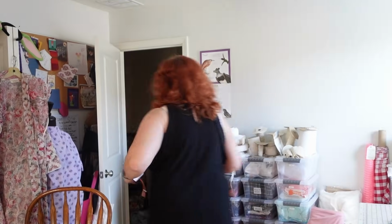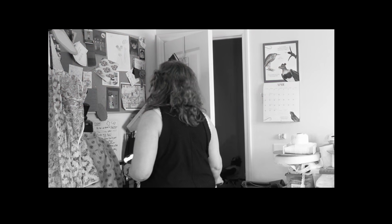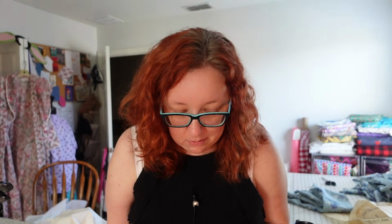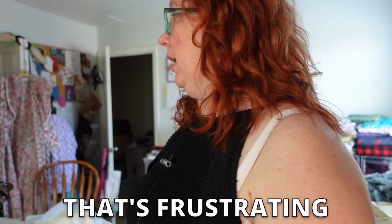I have other exciting news. During my massive cleanup, guess what I found? Oh, of course I didn't hang it up. Why would I hang it up? Y'all, I found my good pocket piece and I don't know where I put it. But I did find it. I found the good one, the one I actually like the best. I thought I hung it up on that stupid board back there. That one. That's frustrating. I guess I have to look for it again. Goody goody gumdrops. Maybe next time I'll actually put it where it belongs.